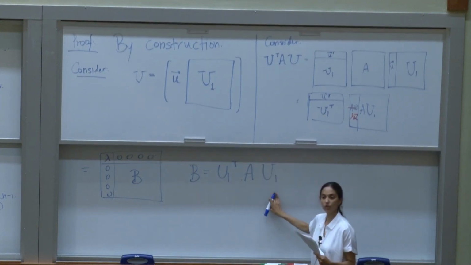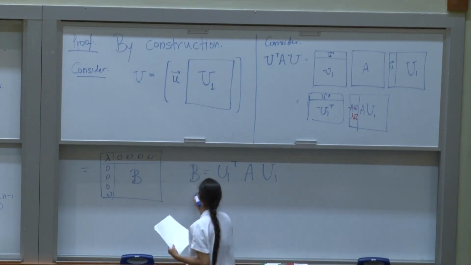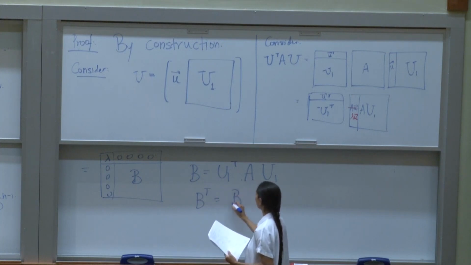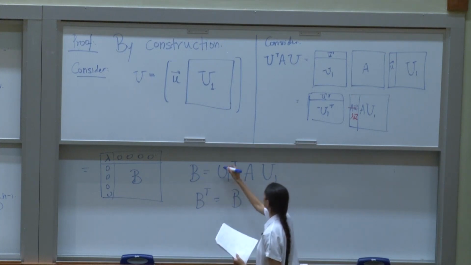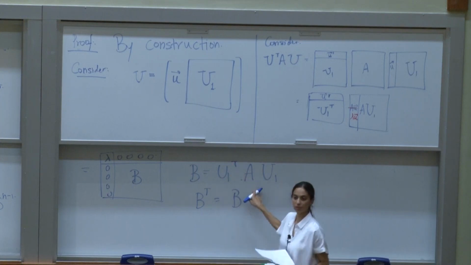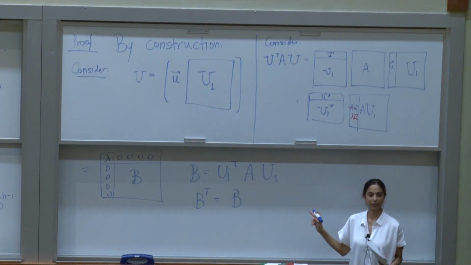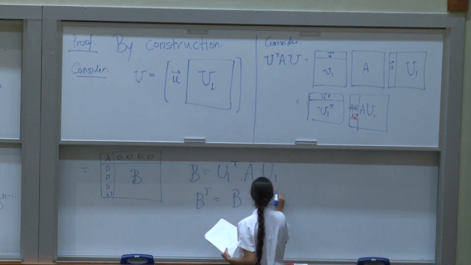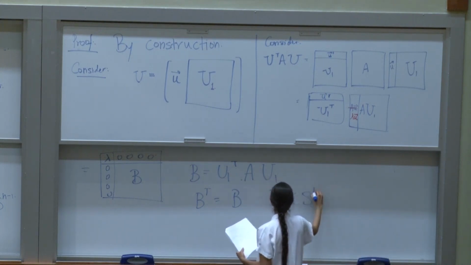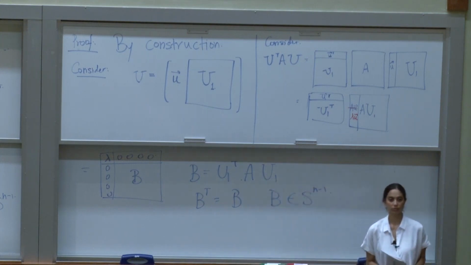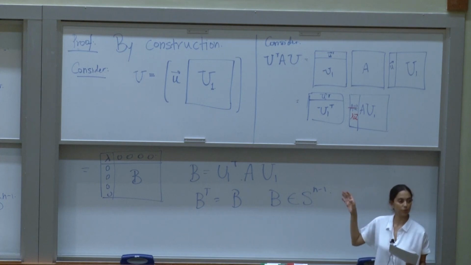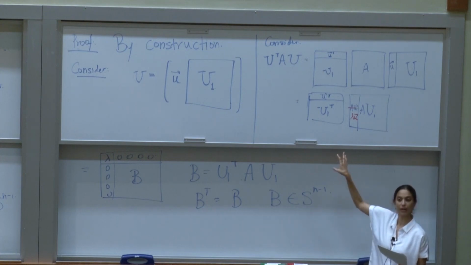but by its very structure, what is true of B? Right? B transpose is just going to be exactly equal to B, because B transpose is equal to this whole thing transpose. These are going to flip. A is already symmetric, A is equal to A transpose. So B is equal to B transpose. So B is symmetric. Does everyone see this? By using Gram-Schmidt, we have exactly extracted this structure out.